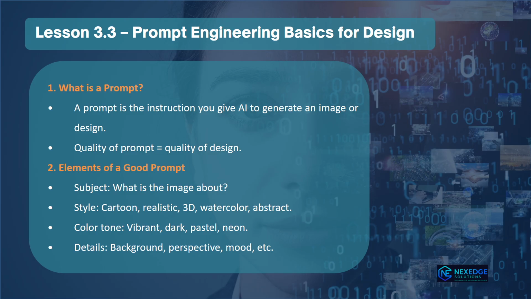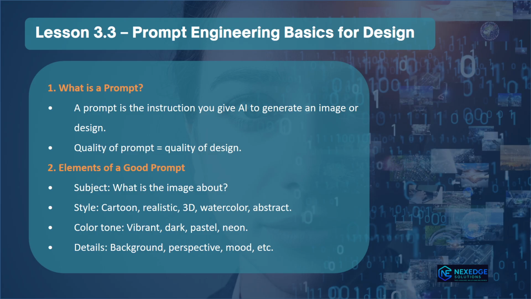What is a prompt? Let's take a look at this. A prompt is the instruction you give AI to generate an image or design. So this simply means an instruction that you give to AI. So whatever you input, that is what it will give you as output. So going forward, let's take a look at the quality of prompts equals quality of design. Like I said, whatever your input is, that is what your output will give. So the quality of your prompt determines the quality of your design.